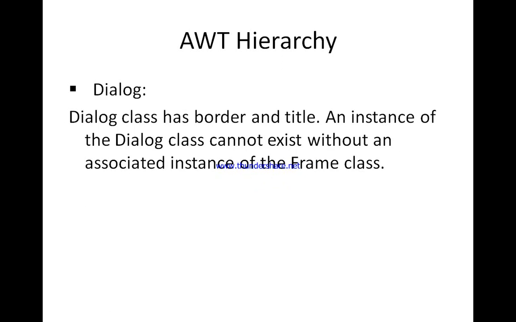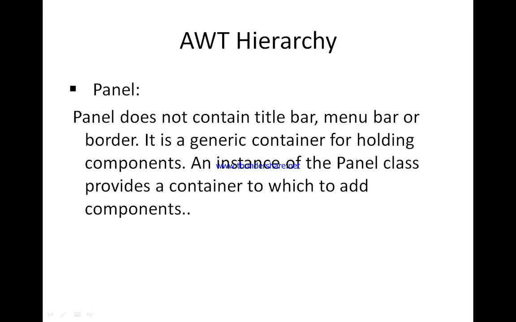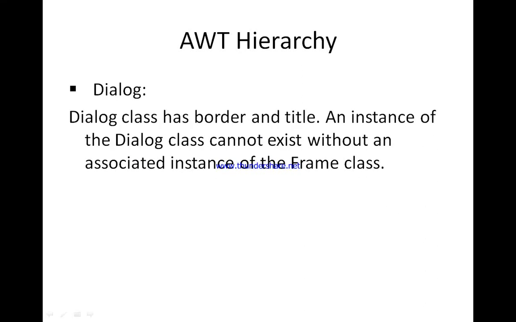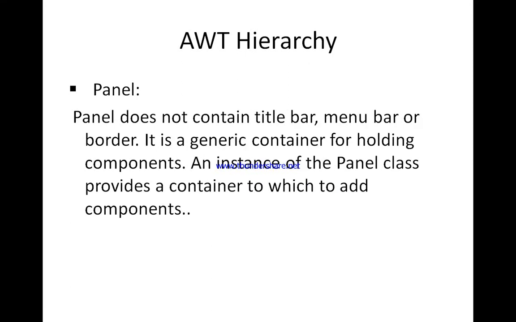Now Dialog is also a subclass of Window, but what is the difference between Frame and Dialog? Frame is used as a top level window, but when we have to create a Dialog, it is always a child of the Frame class. Okay, Dialog class also has border and title. An instance of Dialog class cannot exist without an associated instance of Frame class. Means until we create a Frame, we cannot create a Dialog.